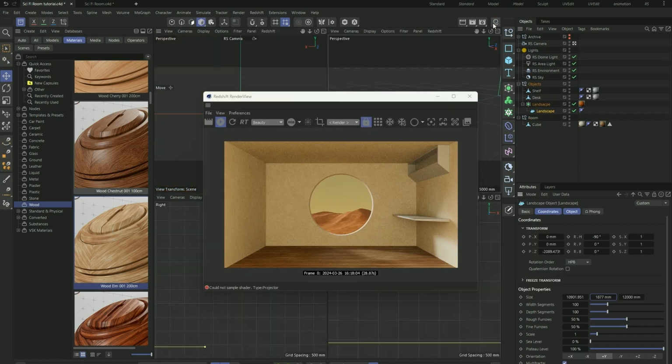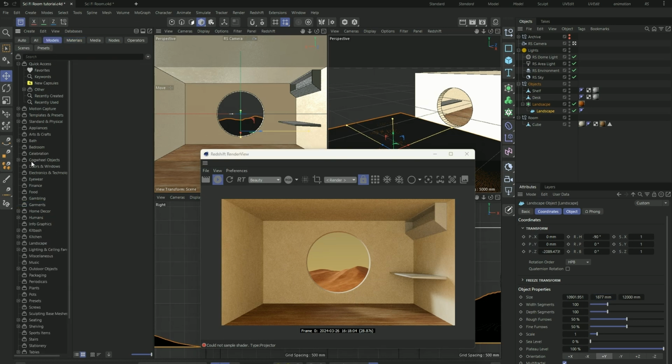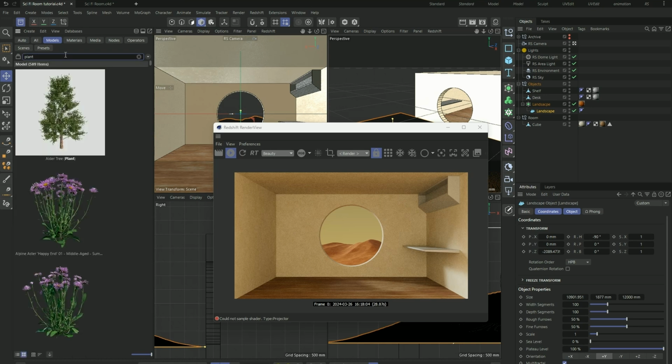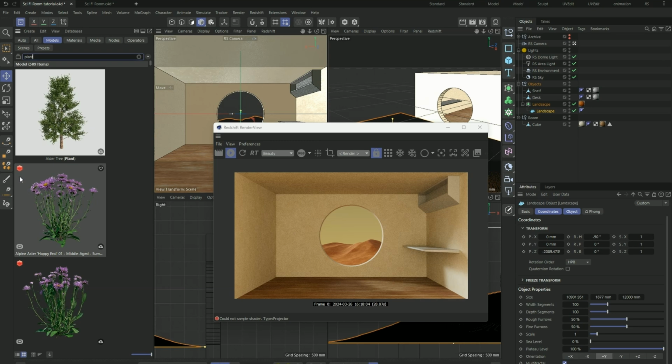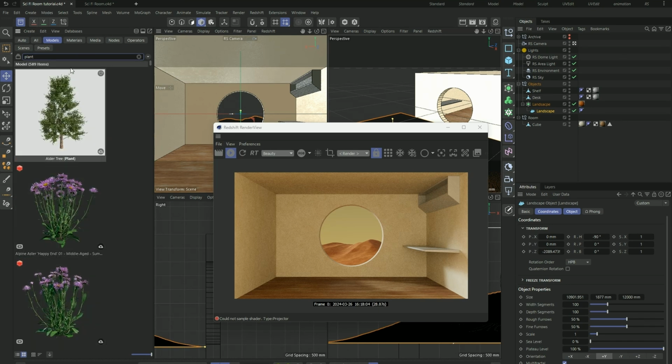Okay, now let's add some models onto our scene. And again, we'll use our handy C4D asset browser and see what we can find. So we want to add a little plant on our left here, and we're going to search for plants on the model tab on our asset browser. And just like with the materials, whenever you see a Redshift icon on the model, that means it's a model with Redshift native materials. And of course, that's preferable to non-Redshift materials. But I'll show you a workaround in a moment for those models without Redshift materials.